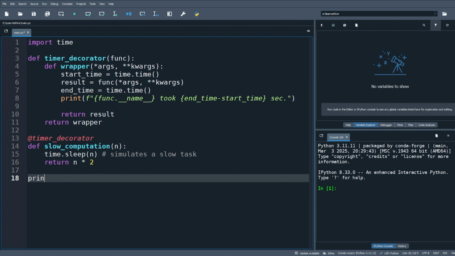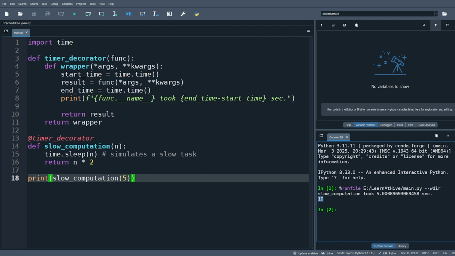time.sleep delays the execution for a given number of seconds. If we print slow_computation with example 5 and run this, now we are waiting for it. It will make the function delay for 5 seconds. So it says slow_computation took nearly 5 seconds and it prints out the result.